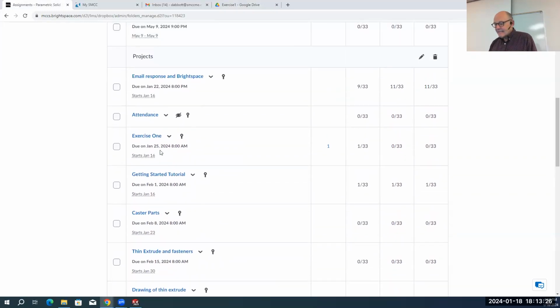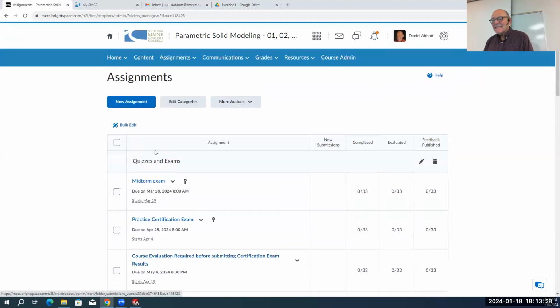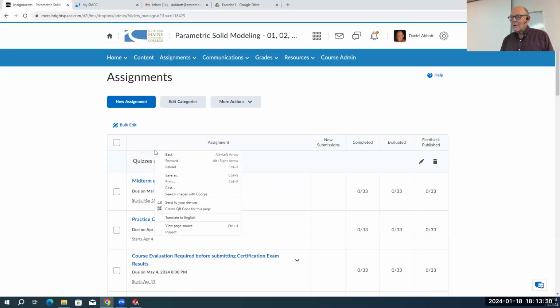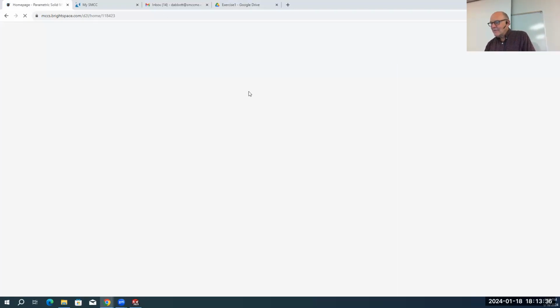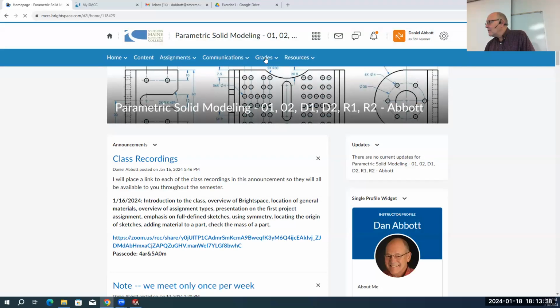Yeah, that is, I think that's enough of the general how I set up Brightspace thing. When you do end up looking for your grades, I'm going to change my view to a learner. AEDD, all in uppercase. And that's Architectural and Engineering Design Department. And you are in. Okay, so go to your grades.